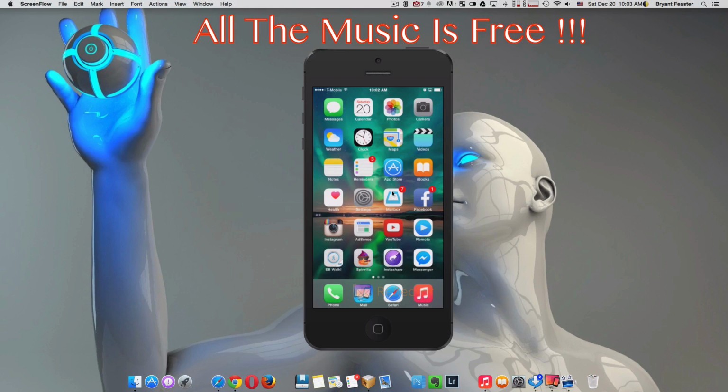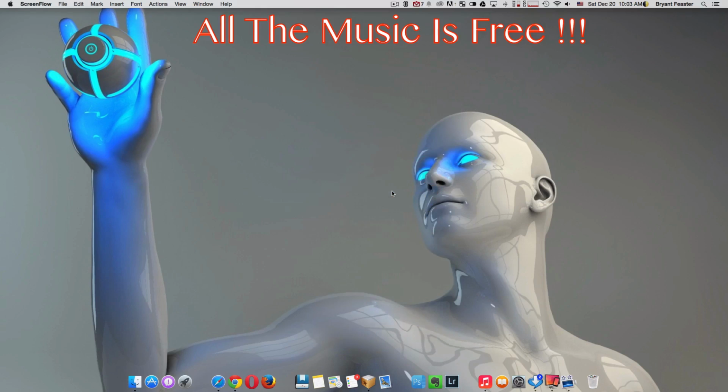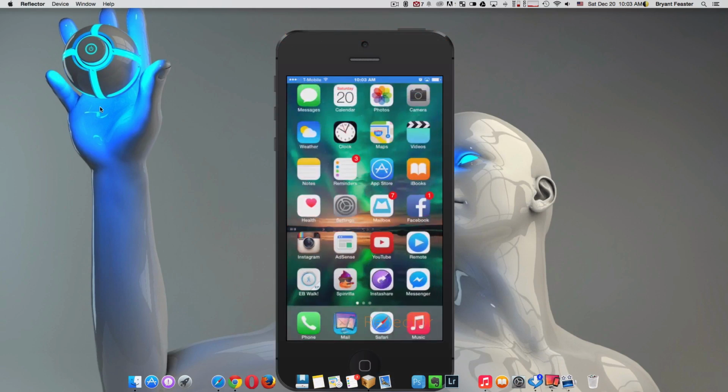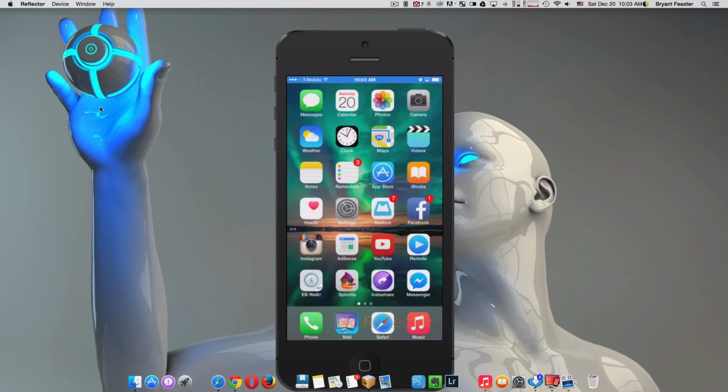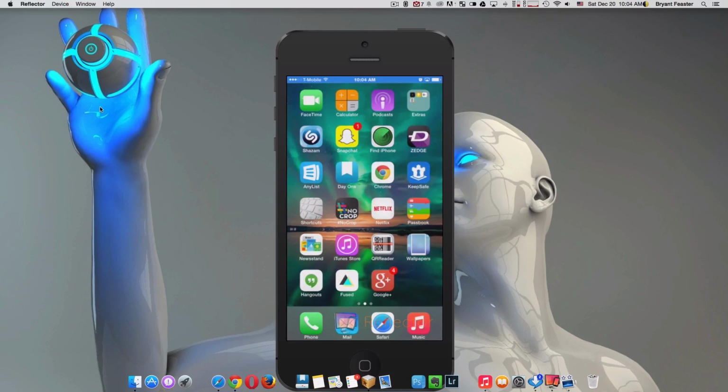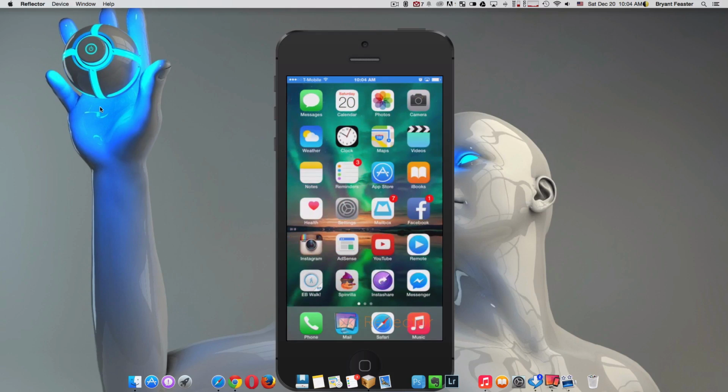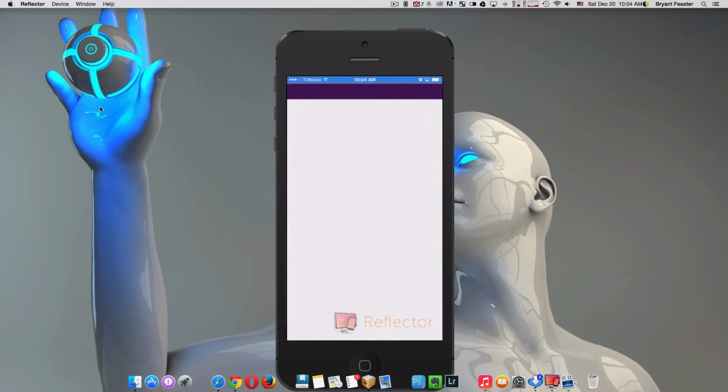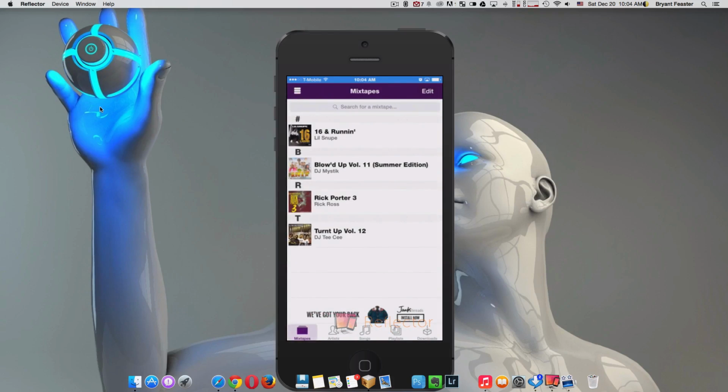I use two things. That is my Mac and my iPhone 6 Plus. So I'm going to open up my iPhone 6 Plus here on my screen. Now that I have my iPhone 6 Plus hooked up to my Mac, I'm going to show you guys. I like to use this app called Spinrilla. You can download this application from the App Store on your iPhone or iPad, and that is Spinrilla right there with the little monkey.